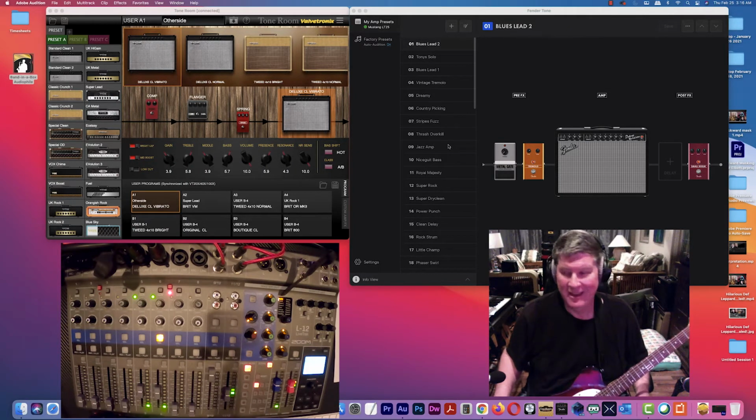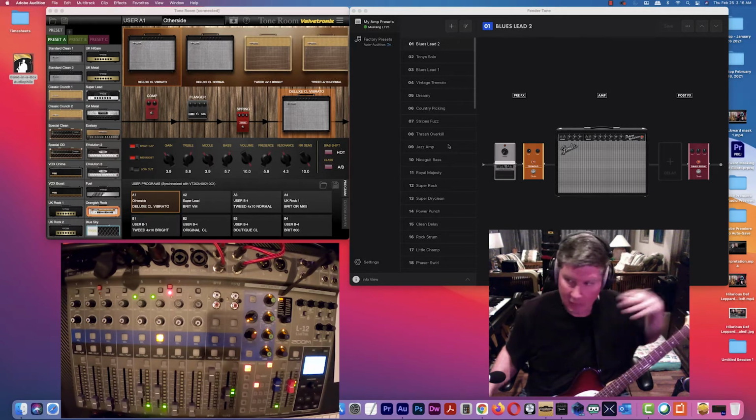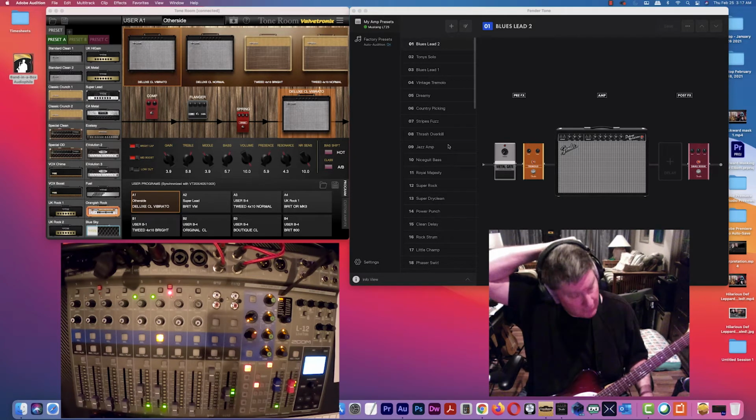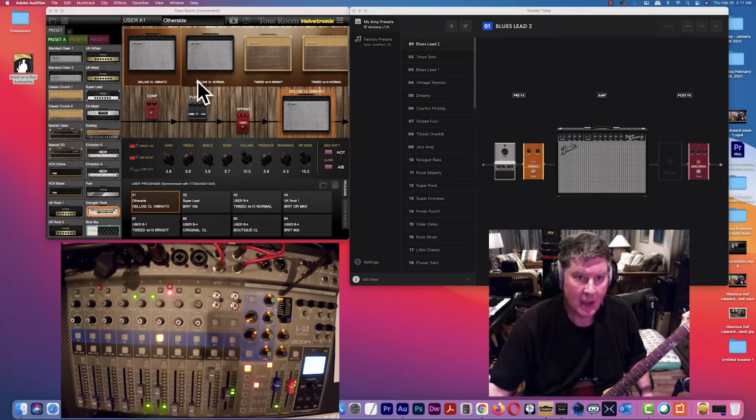in the past. As you know, I like to do multiple amps. I've got a Vox VT20X over here, and I've got a Fender Mustang LT25 over here. And I like to combine the sounds of these two. And I've got on the screen over here on the left, I have the tone room for the Vox, and over here on the right, I have the Fender tone for the Fender amp.